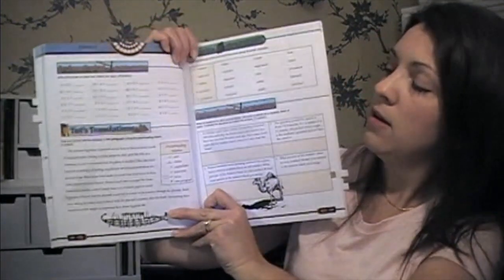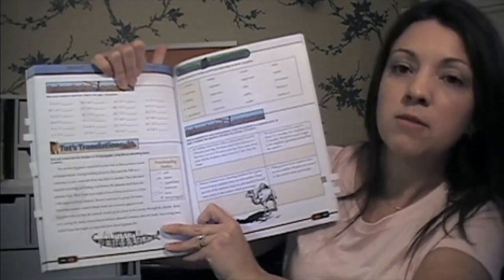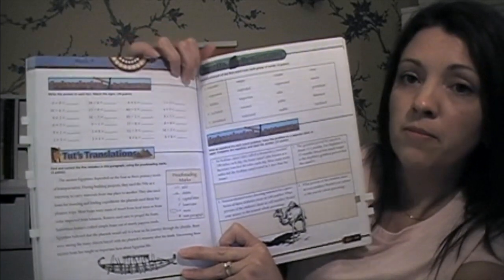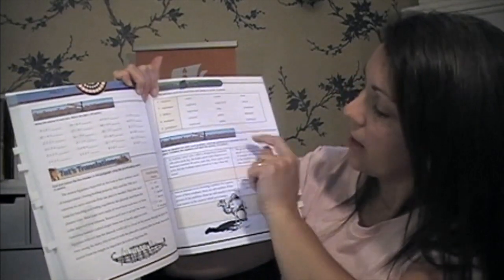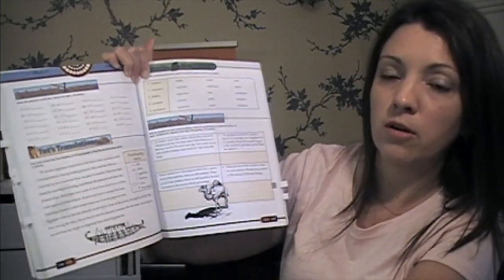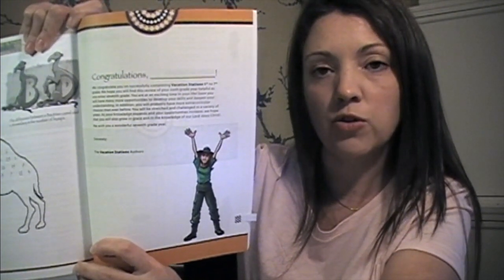One final example I will show you here is week 9. This might seem simple, but math facts are very important. So they're addressing that. As well as antonyms, and again, some more story problems. And then finally, the certificate of completion looks a little bit different in this book, but it is there for you to fill in your student name. Answer key is in the back of this book as well.